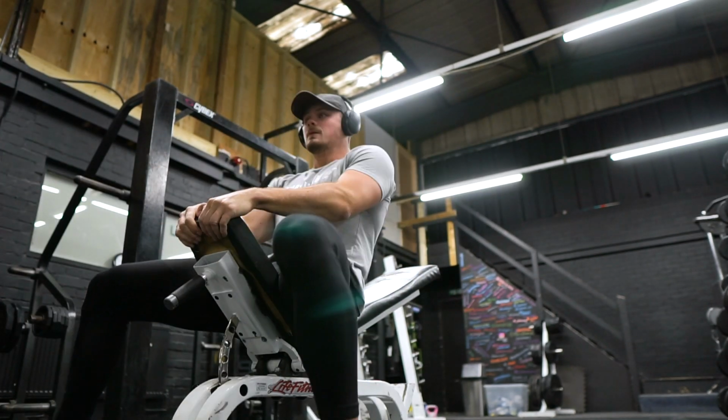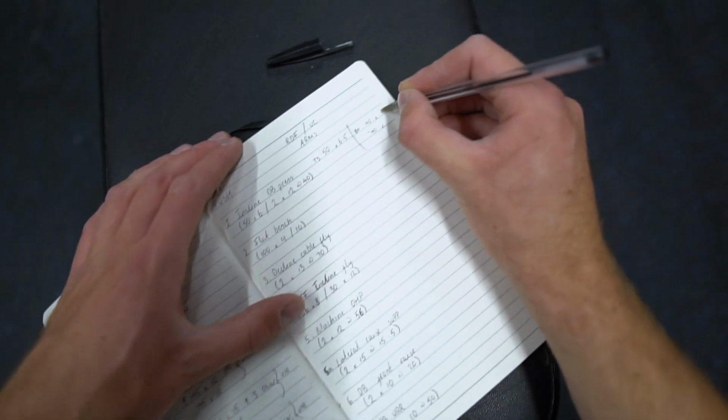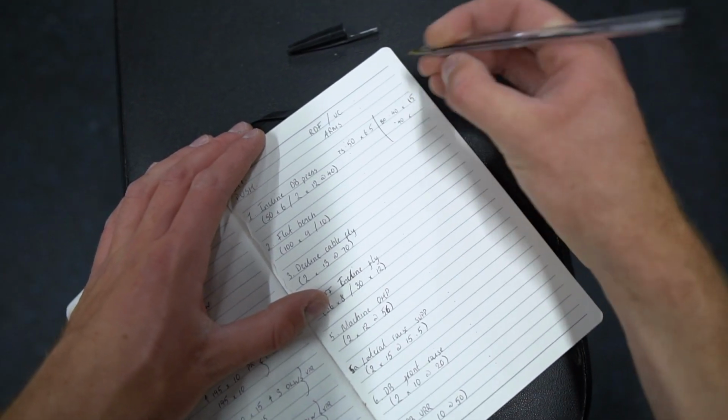That was a set. That was a definite increase on last week. 15 reps there, guys, with the 40 kilos. Let's go ahead and log it. So as you can see, we have got the first back off set lined up right here, and we're gonna go ahead and put 15 reps down here.